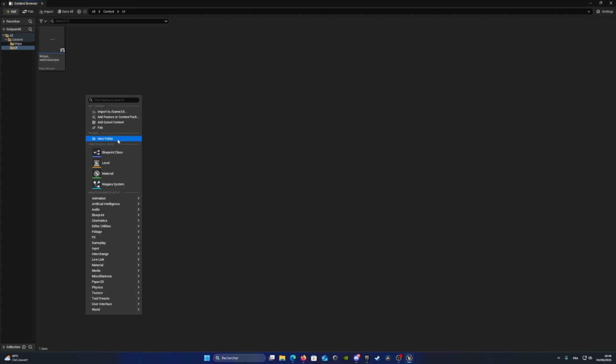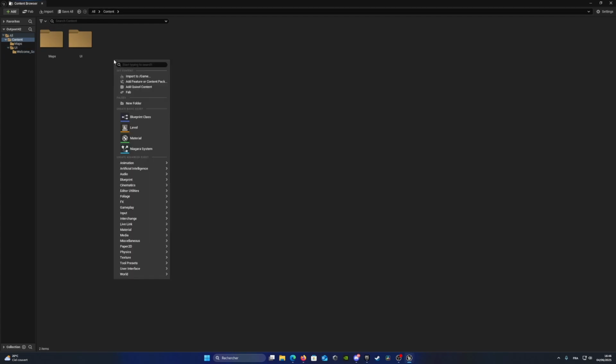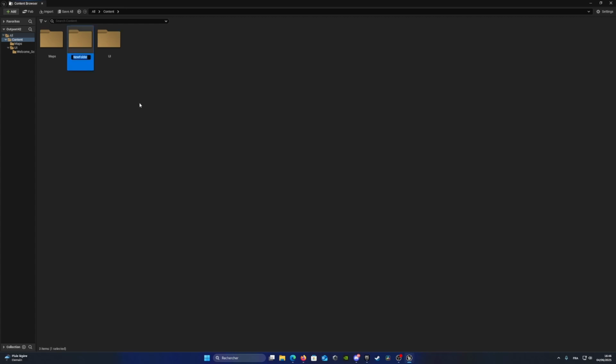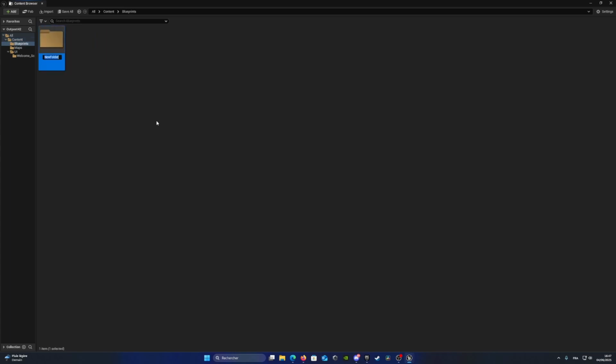And we're gonna organize that by saying, yeah, no spaces, Screen Elements, maybe other widgets. And here we go. So this is a little bit more structured. We're gonna do another folder. I'm gonna name this one Blueprints. And in Blueprints, we'll create another one again, and we'll call it Welcome Screen. Yep, this sounds right to me.